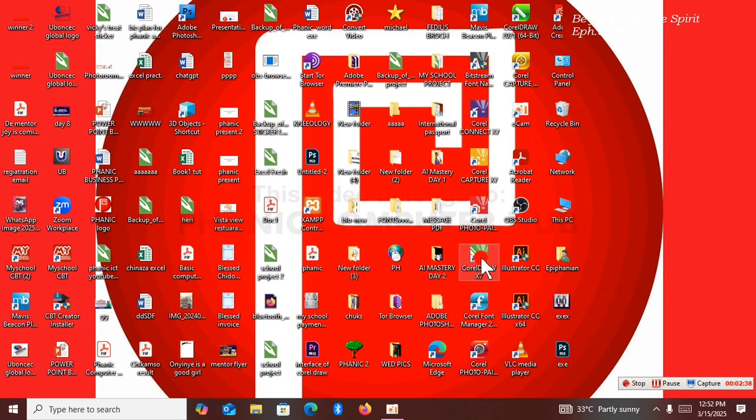We have Corel 18, Corel 2019, Corel 2020, Corel 2021, Corel 2022. We have different versions. We also have Corel 2024 now. So this year being 2025, more versions will come in. Irrespective of the version that you are using, just know that you are not left behind. When a new version is added, it means they are solving most of the difficult problems that users experienced on the previous versions.